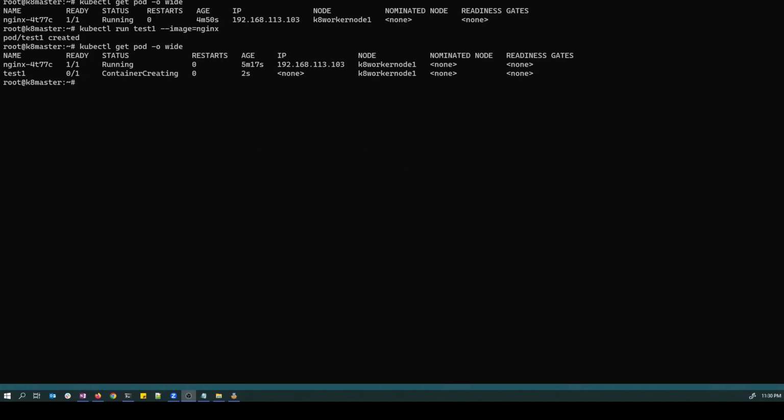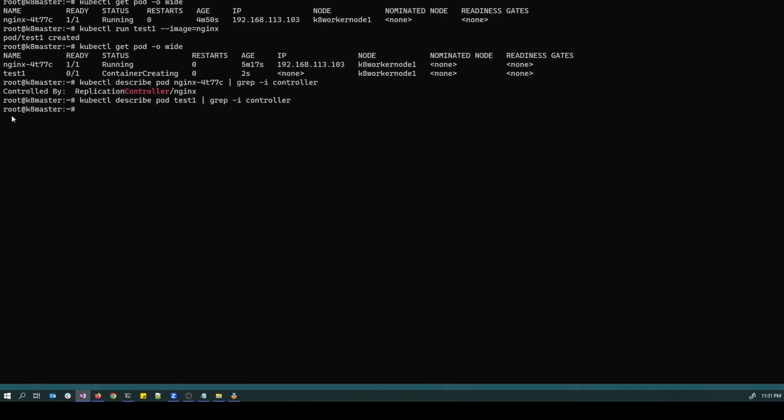Now let's say in your environment you have many pods. I created a pod test one using the old method, not using the RC. You would see one of the pods is running the RC way and the other one is test. But how would we identify? The first way is the naming convention, which is already there. But is there a command also? Yes, there is a command.